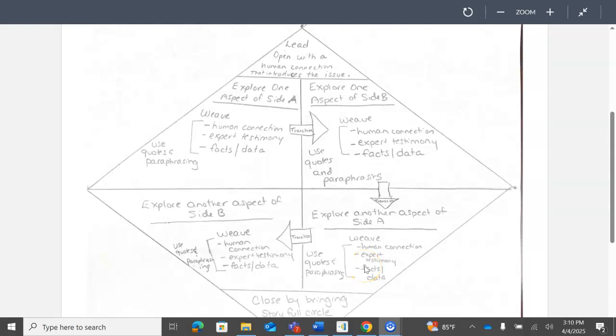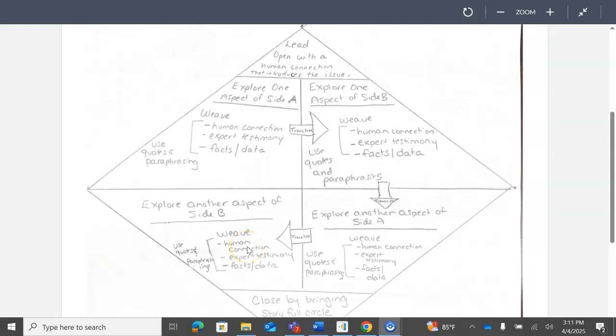So here we're going to develop the social aspects of having too much homework, how it affects a student's social life. And again, we'll do that through human connection, expert testimony, and facts and data. And keep in mind, you don't have to have all of these in every section. And then we're going to bounce to side B, which is the not student side. In this case, maybe we're talking about the job market, and homework creates a discipline in students that helps them to do better in the job market, not just at finding a job, but keeping a job and doing well at a job.